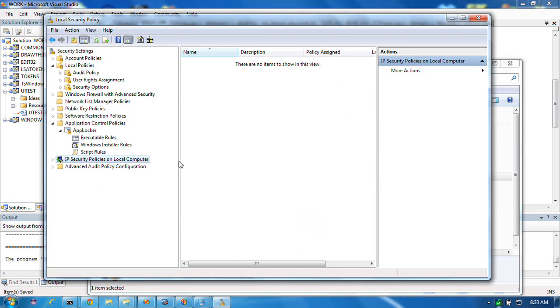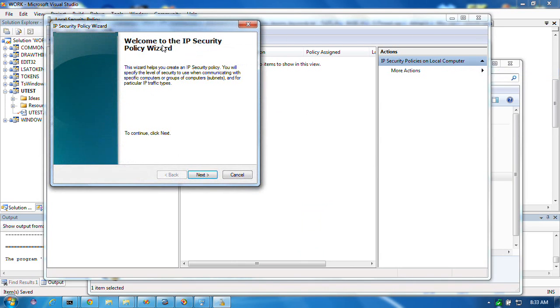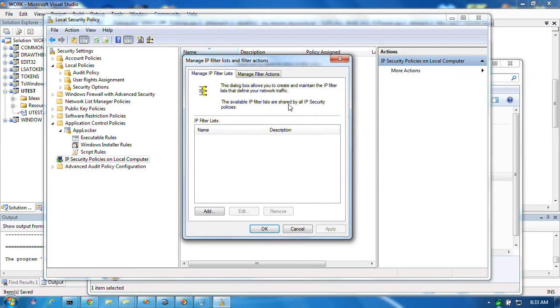IP security, okay, on my local computer. Create an IP security policy. I could do that if I want. I can manage IP filter lists, right? And I can do all of this because this is all part of a network. This is all part of what you do when you manage an office.